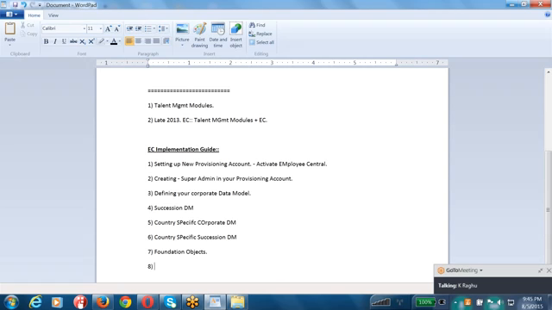Then after foundation, it is your propagation rules, guys. You have to define your propagation rules, or I can say propagation data model.